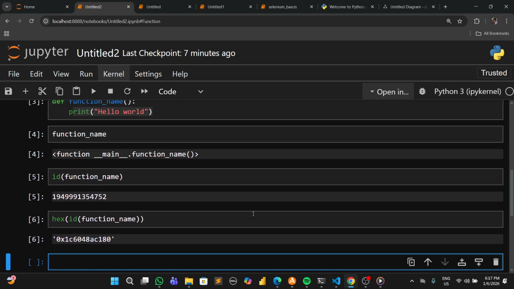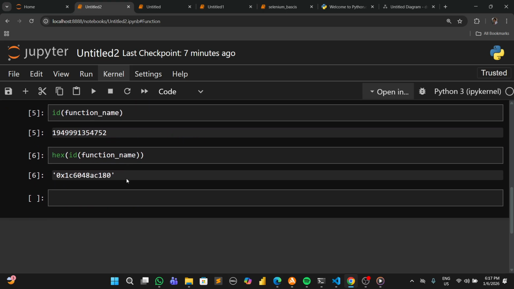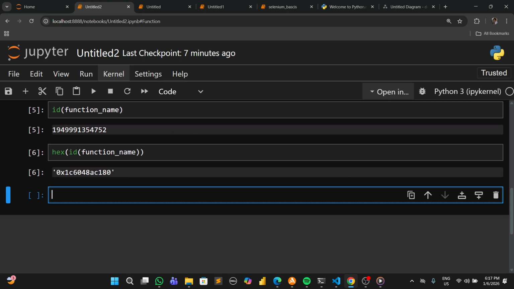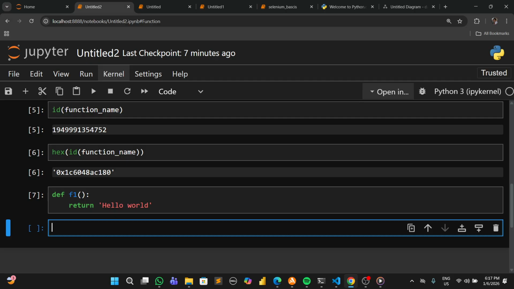As we talked about, a function can accept any argument or it may not accept any argument. So let's define one more function, f1, and this time this function returns hello world.